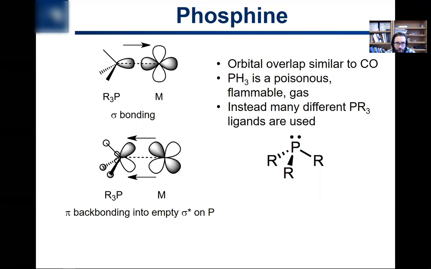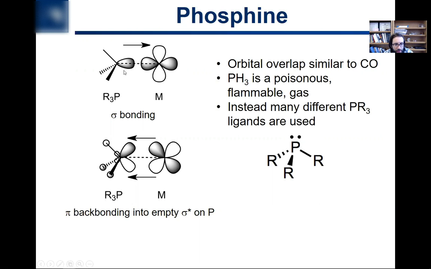All right, so in this video, we're going to talk about phosphines and transition metal phosphines. And though technically speaking, phosphines don't make up organometallic compounds, they have a lot of similar properties to metal carbonyls. And so we lump them together here. The orbital overlap, in particular the bonding dynamics, are quite similar to carbon monoxide.